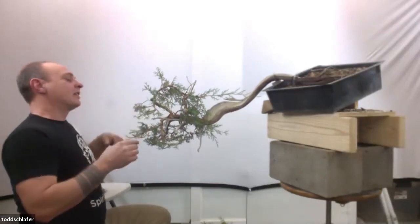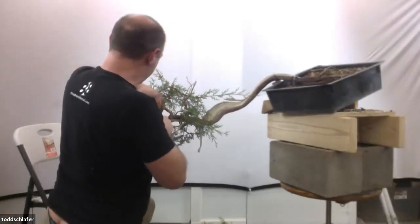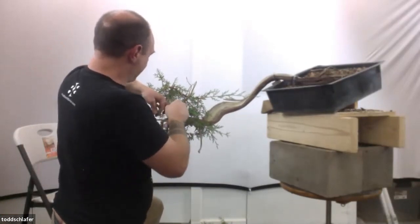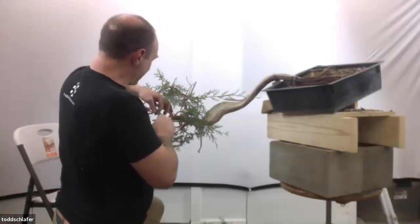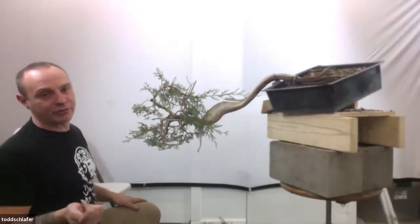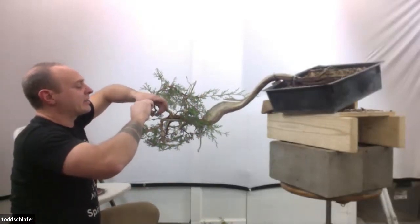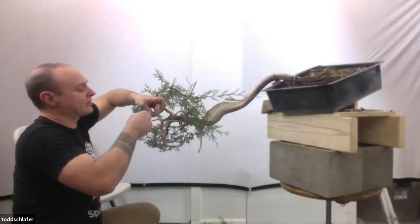Denver's really dry, and where Ryan is in Oregon, it rains all winter long. So for him, he takes out the 16th of an inch, but here I've left 16th of an inch in ponderosas. Limbers, I always pulled it out, but all my other pines I've left 16th inch in, because it's so hot and dry here, I think that's okay.